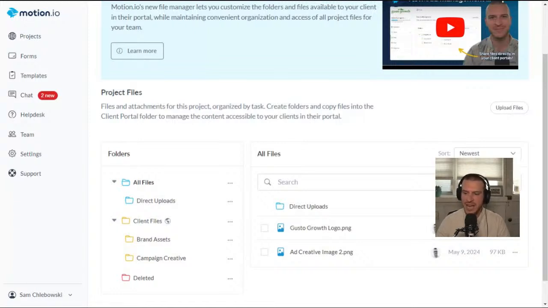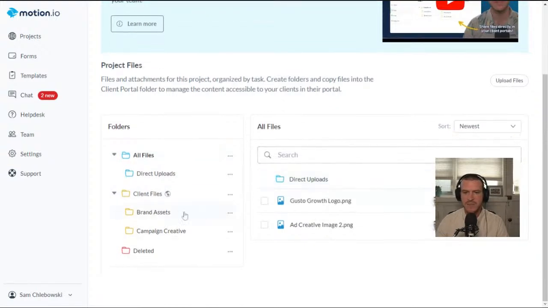Rodney asks, can I add folders inside the All Files area, or is it only client files? So Rodney, great question. With the All Files area, we have an approach here at Motion.io.